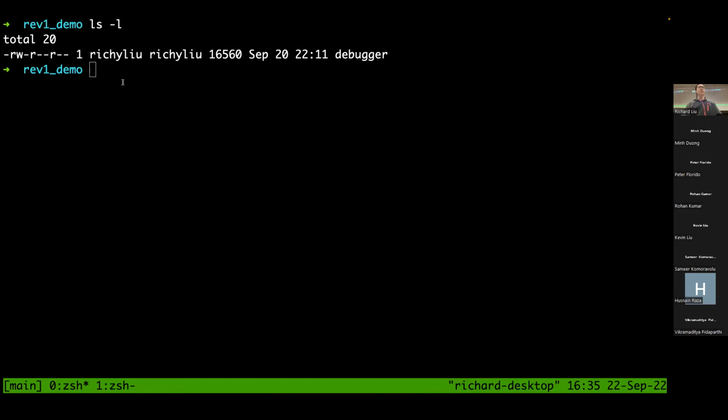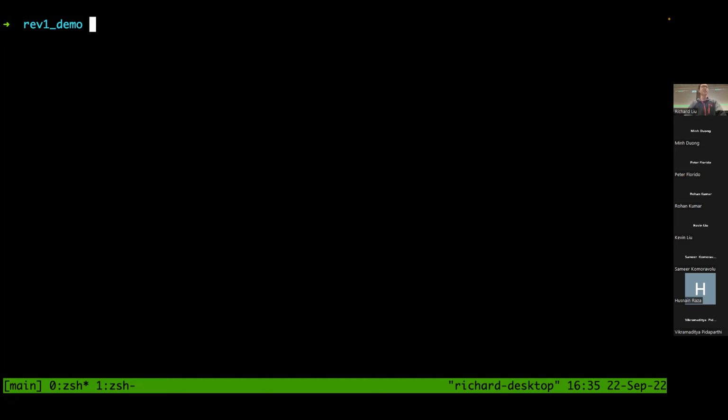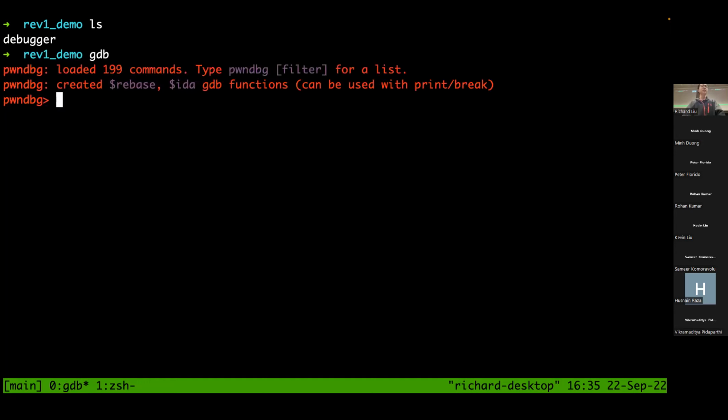So first step is to download the debugger file. Make sure you guys do that to your Linux machine or whatever you're running it on. Can I get a show of hands who has not done this yet? No, just a few? Okay, well, I'll give you guys one more minute. It's important that you have this file on whatever machine you're running GDB on.